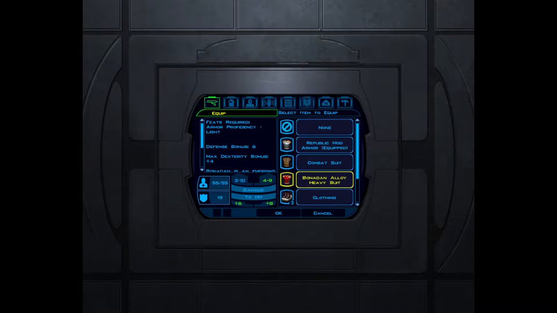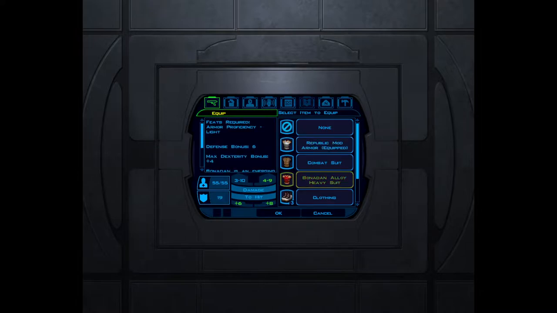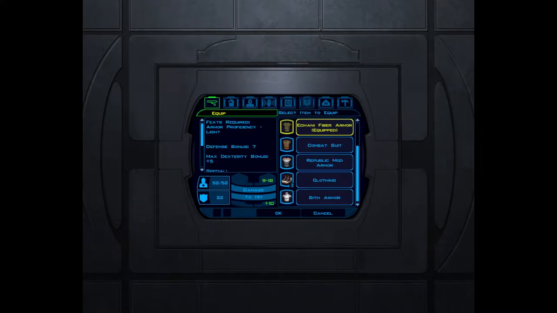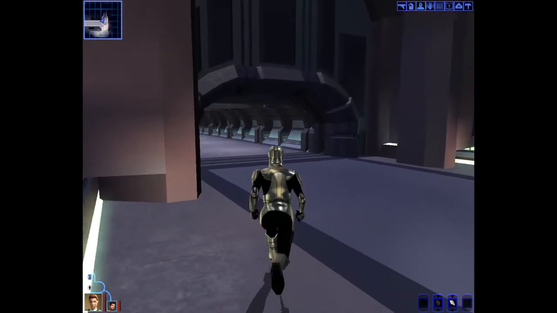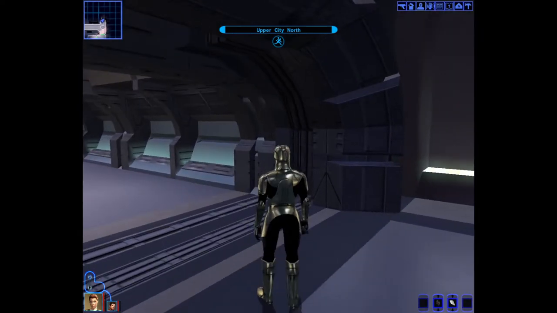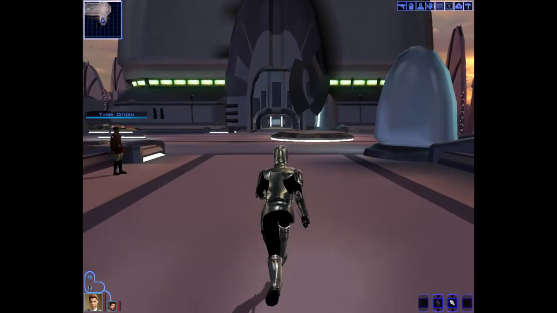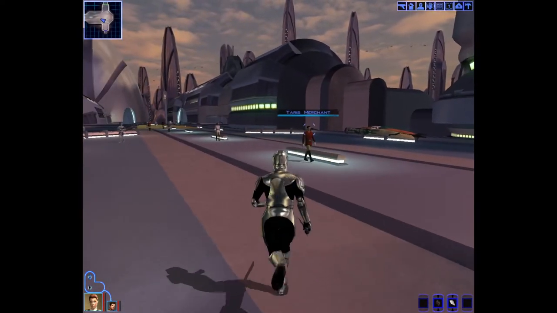The Bondian alloy heavy suit is actually slightly better than the mod armor, and the mod armor doesn't have any mods installed in it. To get back down, we're going to need the Sith armor on. I think we need to go to Upper City North, and then I think it's not directly across the solar ships.